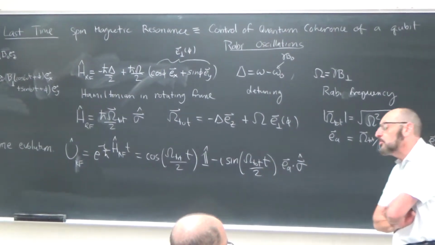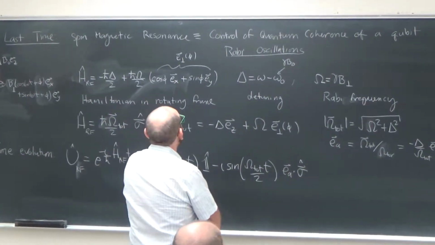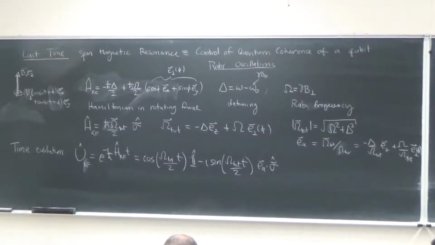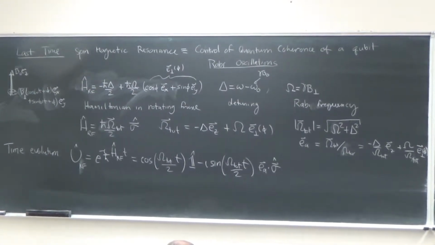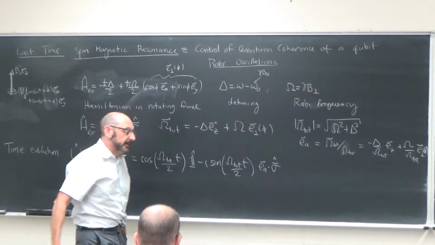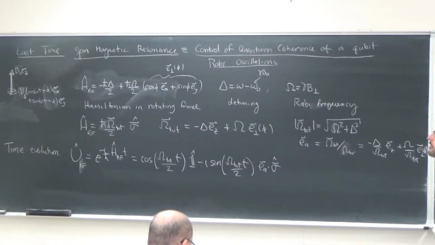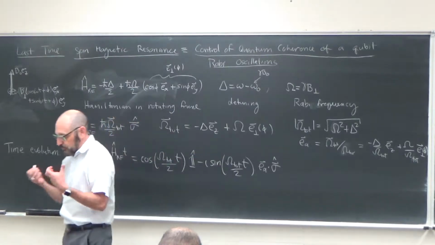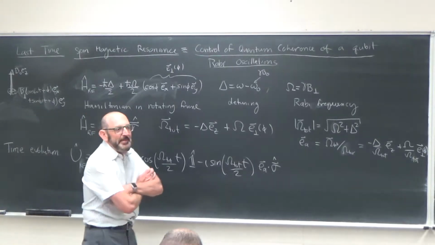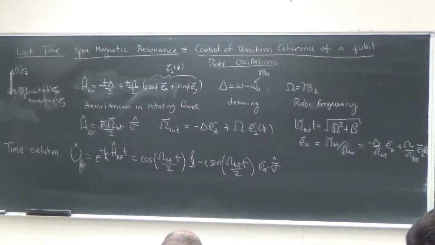So we're talking about this extremely important problem, the most important thing we'll study this semester, the problem of Rabi oscillations. Importantly, what we learned is that looking at spin magnetic resonance for a spin-1/2 particle is really the problem of control of quantum coherence of the position. This is the basis for thinking about any kind of control of quantum superpositions. So understanding spin magnetic resonance is just the whole story, and it's really one of the most important things we'll study this semester.